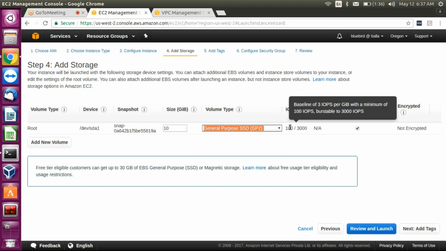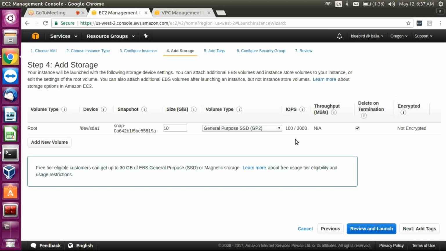Baseline of 3 IOPS per GB with a minimum of 100, burstable up to 3000 IOPS. So from 100 to 3000 IOPS you can use general purpose. IOPS means input output per second.